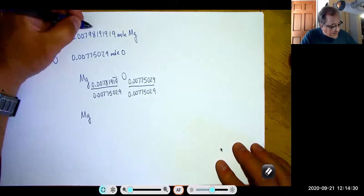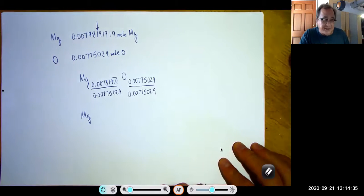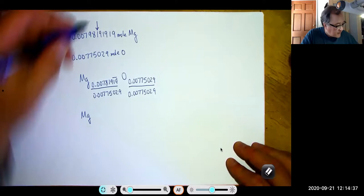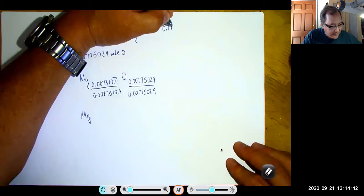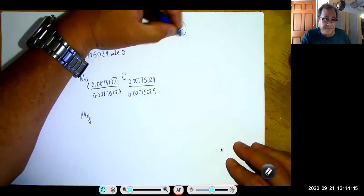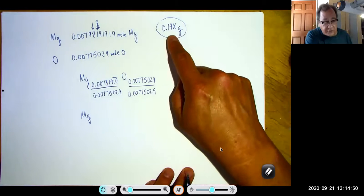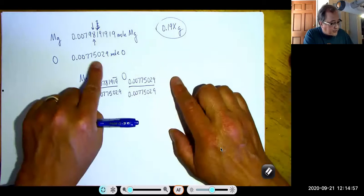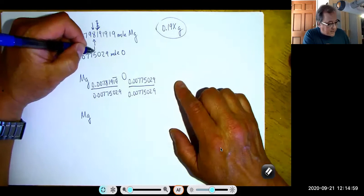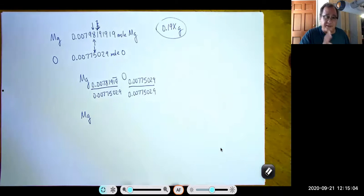Now, I imagine that this, because of the balance, is only good to there because the mass was like 0.19 something grams, right? Yes. So that's 3 significant figures, and you should have used a molar mass that had at least 3 sig figs. So this is good for 3 sig figs. For the oxygen, it's the same thing. We should be able to get 3 significant figures. So when I round, I want to round to 3 sig figs.